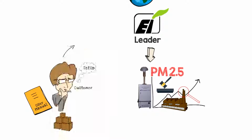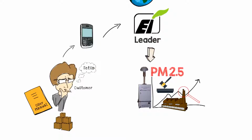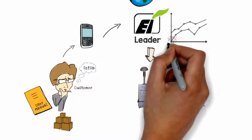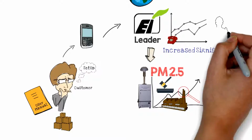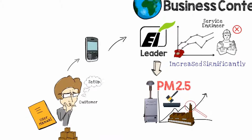The challenge. But the customer, after receiving the instrument, would call up the company to send a service engineer to set up the instrument and show them how it runs. It was not so much of a problem for the company to extend this service in goodwill to customers when the order volume was manageable. But now the order volume and deliveries were many times over, and the company was not prepared and they did not have adequate service engineers for this unforeseen situation.